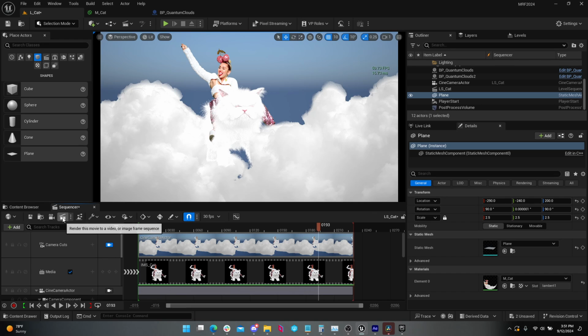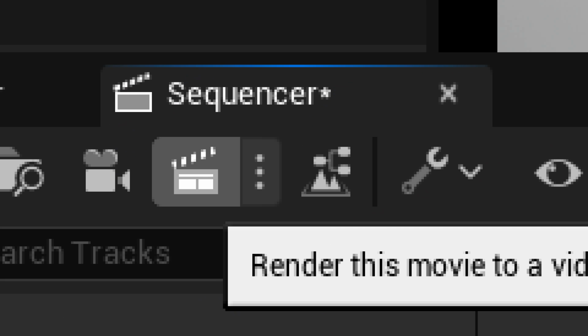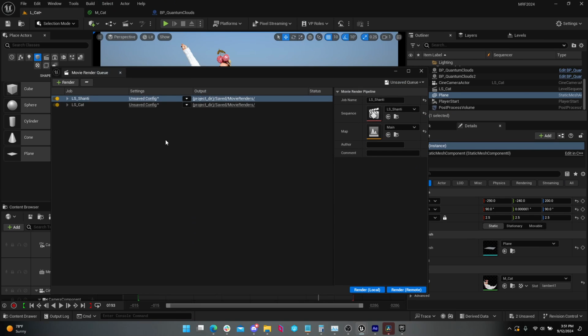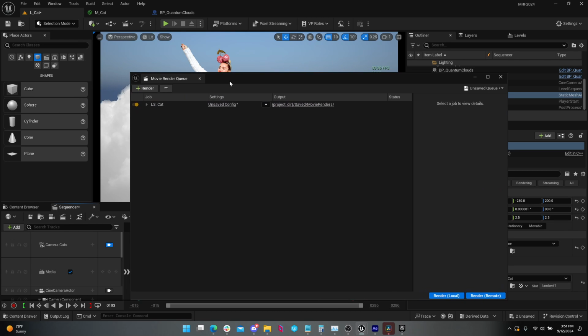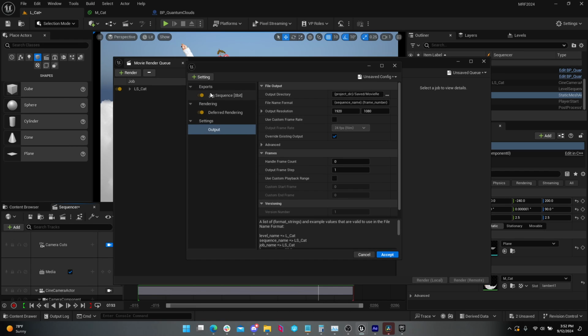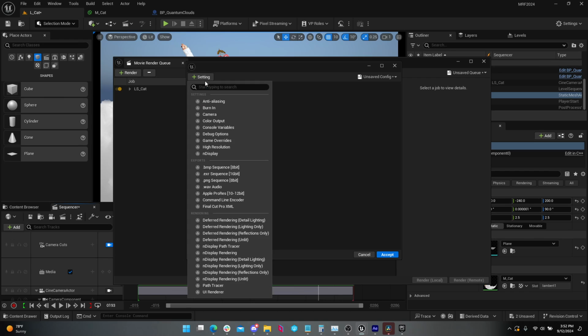I'm going to click on the clapboard, or the slate, to open up the media render queue. And this is where we render. So I'm going to click on settings, which is usually called unsaved config unless you saved one. And I'm going to render this out as ProRes.